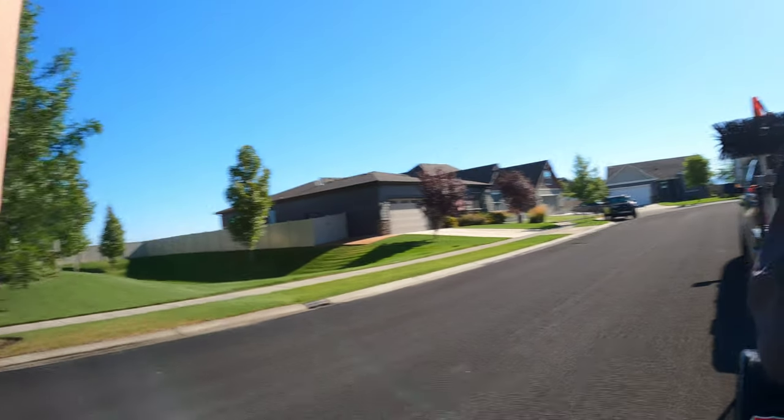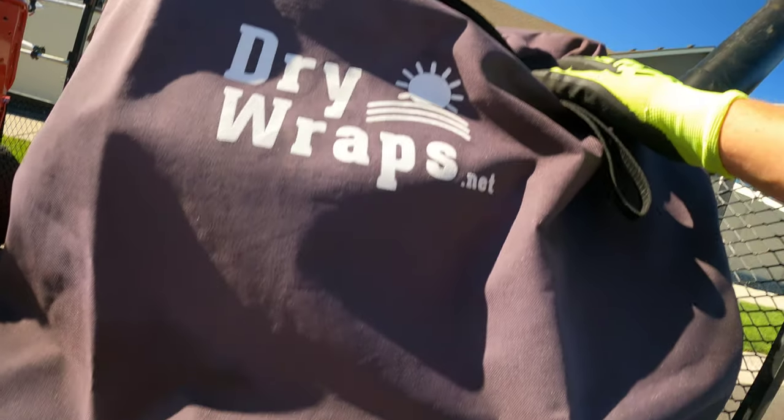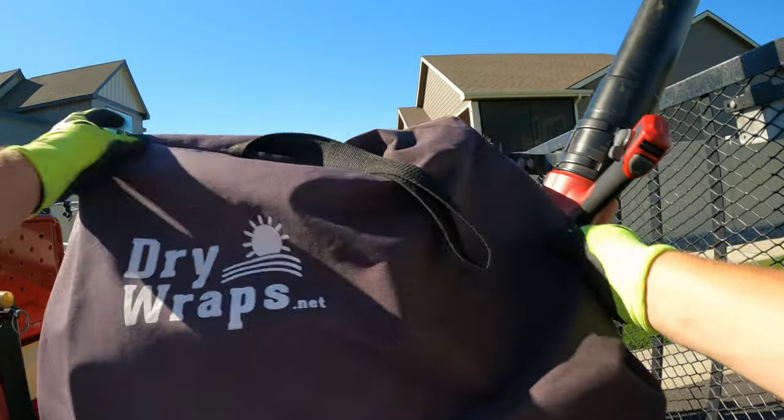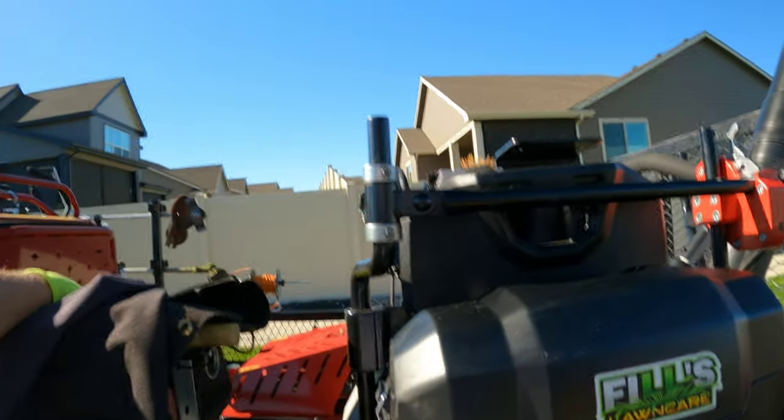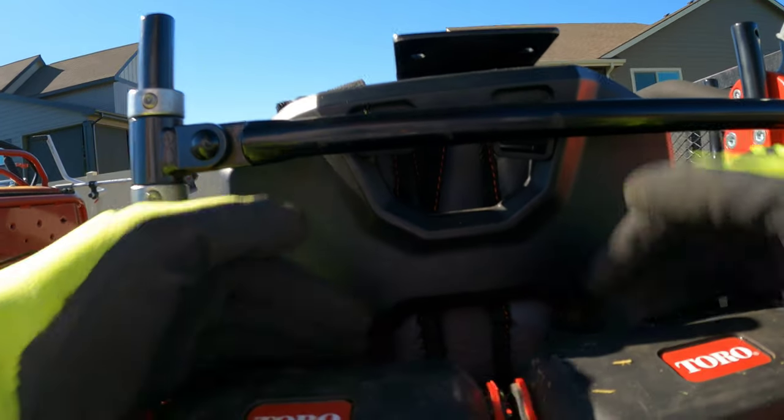Gotta love it. All right, dry wrap on this Toro 60V. Fits pretty snug, definitely snug around this tube blower housing. We're going to install it, and I don't think I charged my battery. Oh, I have two. Okay, well, let's see. Three bars on that guy. Three bars in this guy.